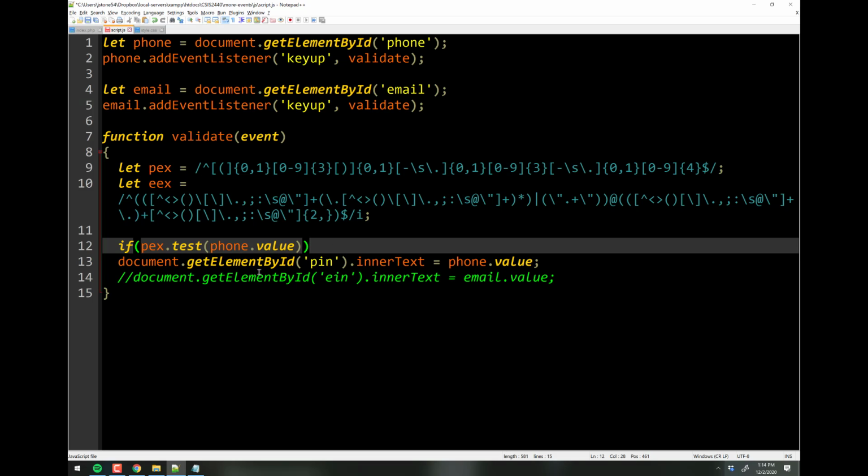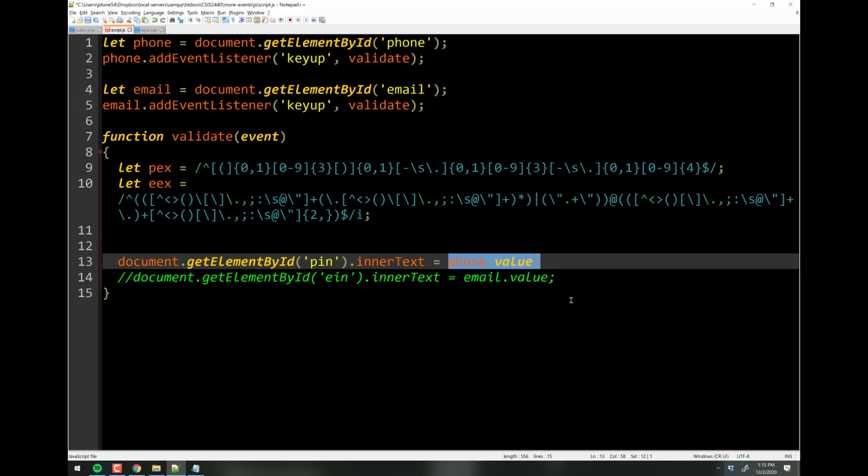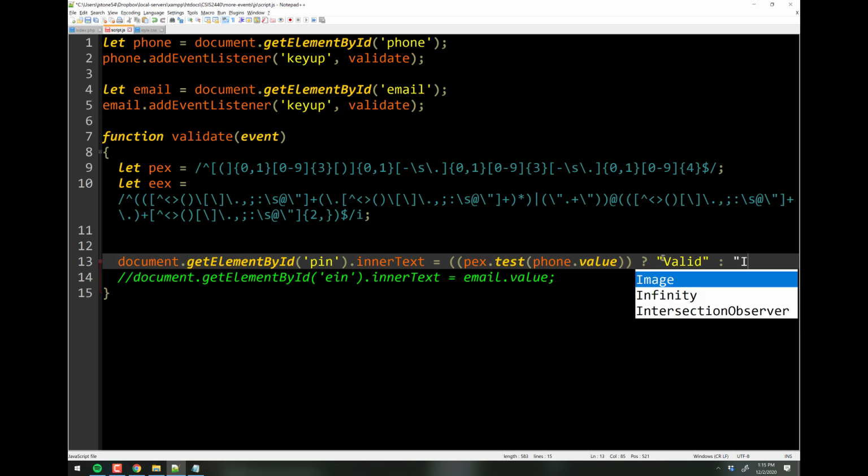Now that we have this statement, it's going to return true or false. If it's true, we want to say valid. If it's false, we want to say invalid, right? So we could just use our buddy, the ternary operator, for that. What I can do is say that the inner text right here of the phone is equal to, using the ternary operator, when it's true, we'll say valid, and when it's not true, we'll say invalid.